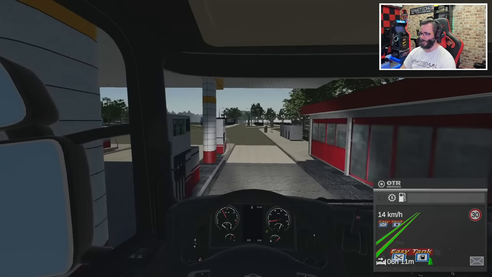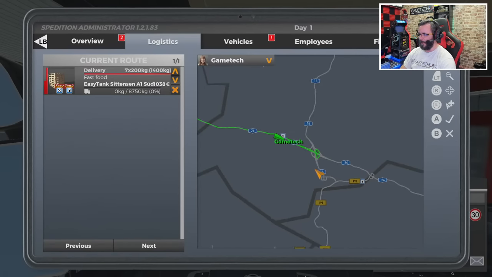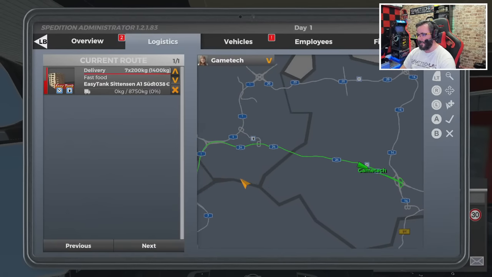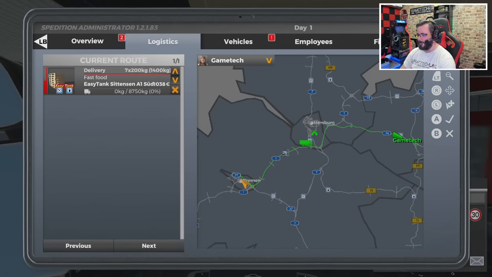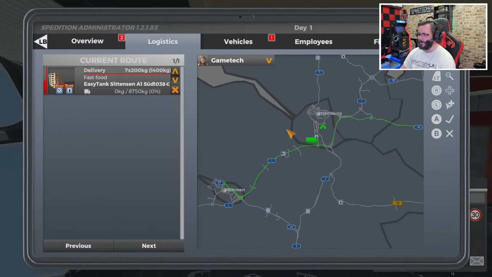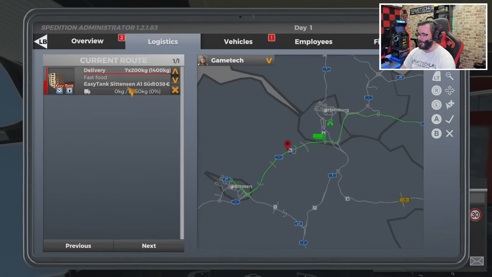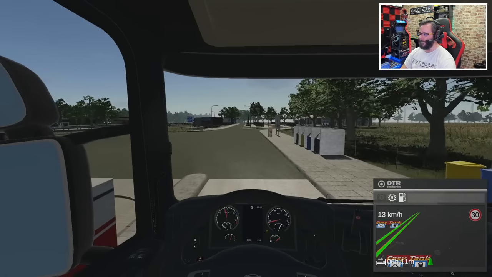Right, let's get on with our next delivery. Let's see where we're going, actually. So we are... Oh, we're going to go up the road and turn round by the looks of it. And carry on all the way across here. Hang on, that's not right, is it? Where is this one? Oh, it's just there. Okay, yeah, it wants us to turn round and go and deliver this. Yeah, not a problem.